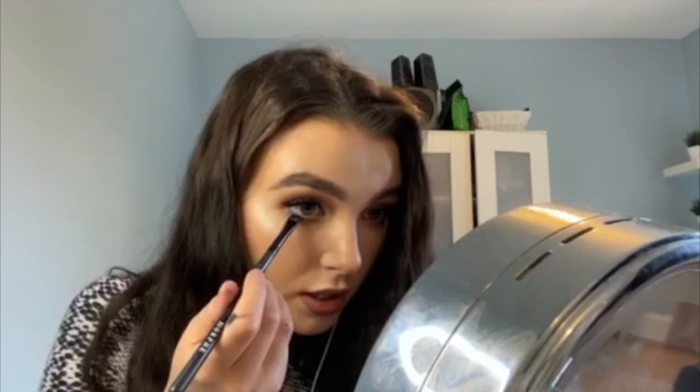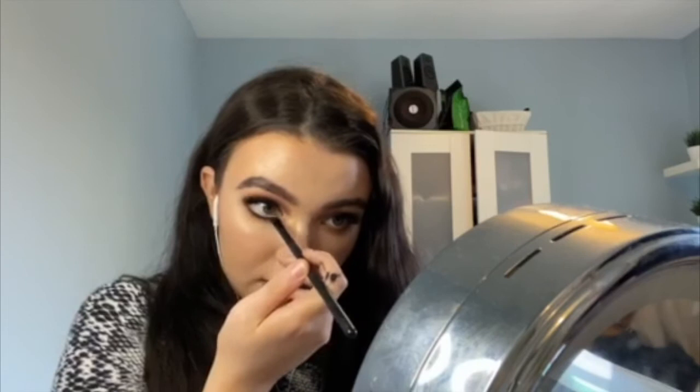Once that's done, you could totally keep it like this if you want it to be a little bit more of a daytime look. But one thing I really like doing is taking a flat brush and that black eyeshadow again — this is how I like to line my eyes. Go under your lash line and just apply it right along the roots of your lower lashes. I never apply eyeliner to my waterline because that makes your eyes look really small and beady. You want to apply it here because that makes it look like your waterline is lower, and it adds that sexy smoky eye effect without losing lid space and making your eyes look small and closed in.